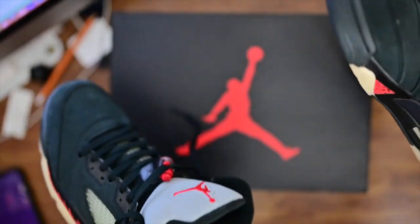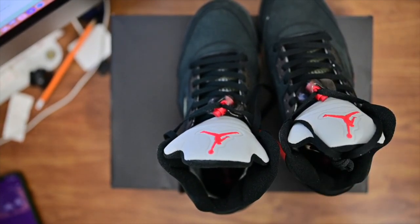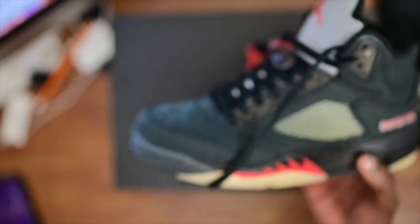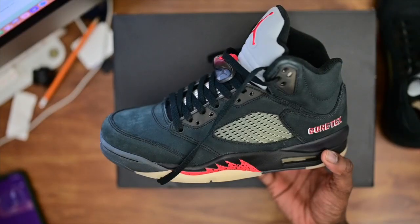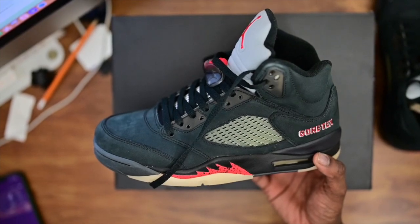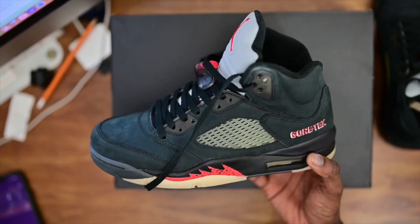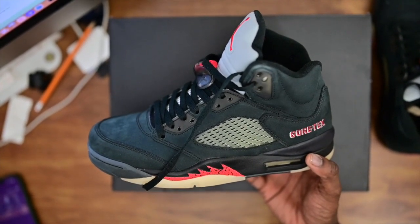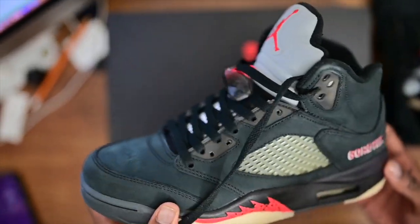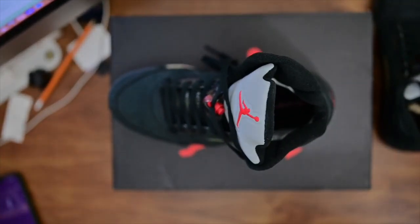Go ahead and cop a pair — use that code 'chills' or 'chillskicks' for a discount. And once again, if you're going to be buying from Yes Kicks, take advantage: make a YouTube video of any item that you bought — you can use a real shoe review — post it on YouTube, tell Yes Kicks you got it from them, send them that link, and that'll give you fifty dollars off a $120 purchase. Anyway, if you rock with me, I'll rock with you back. Follow the page — it's your boy ChillsKicks, and I'm out.